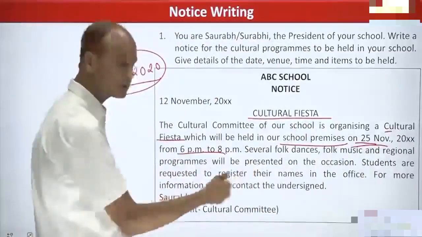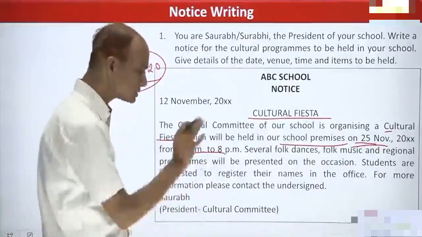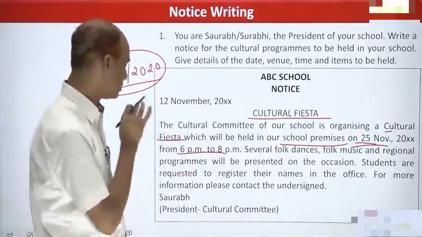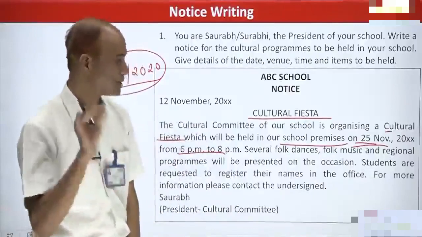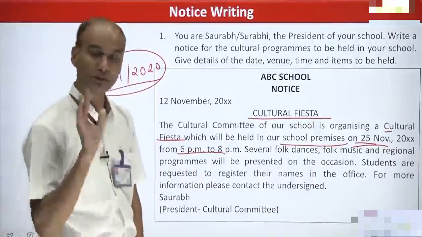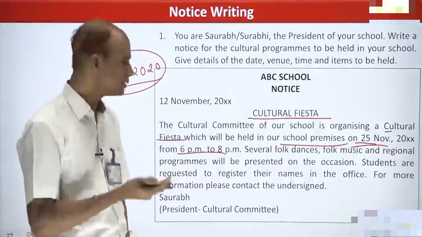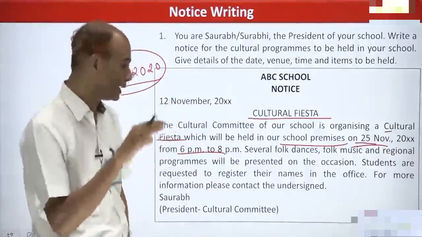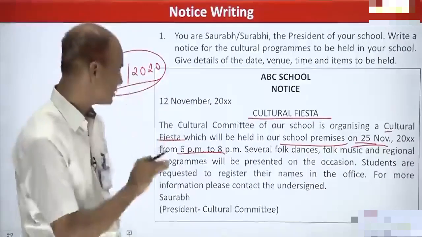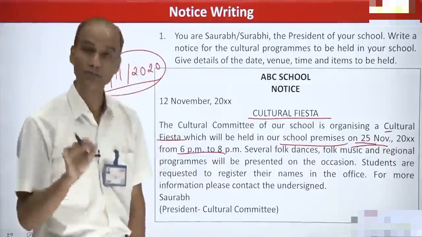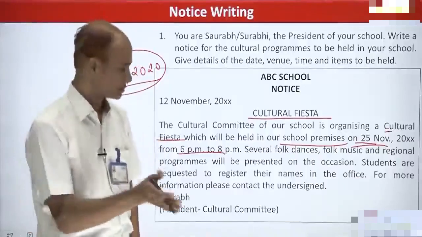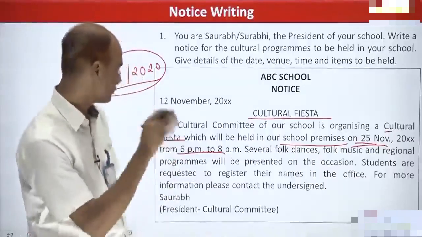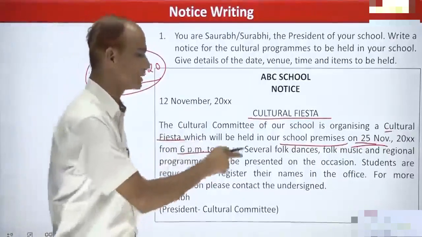Now, after this we are inventing details, and that is several folk dances, folk music and regional programs will be presented on the occasion. So this is an invented detail and you should do this kind of thing just to make it proper. And students are requested to register their names in the office. So this too is, we can say, accepted and allowed. And for more information, please contact the undersigned.